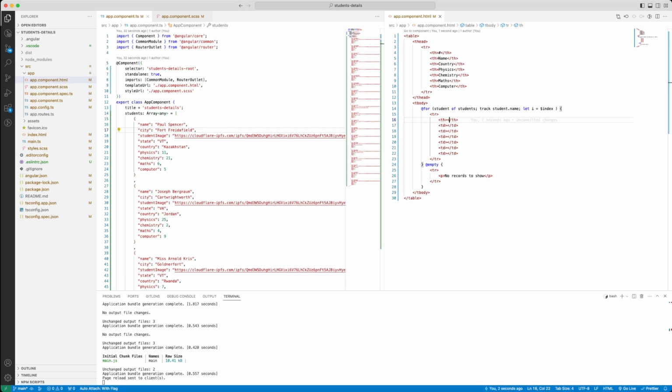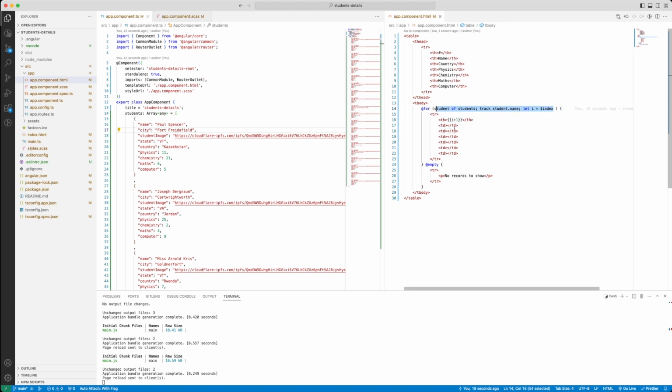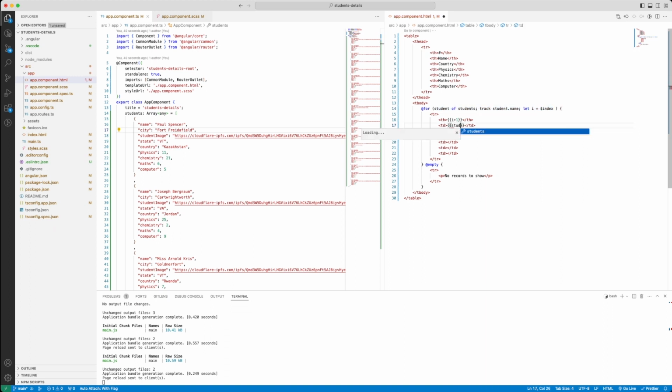Similarly over here, we will have to write down what it is that we're going to be displaying. If you notice, all for loops start with 0. However, in our table we want it to be displayed with number 1, not 0. That's the reason I have added +1 on the i. The i will essentially keep an index of the records which are being displayed on the table. Let's write down win.name and copy this over here.